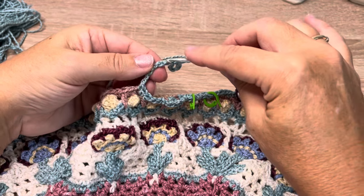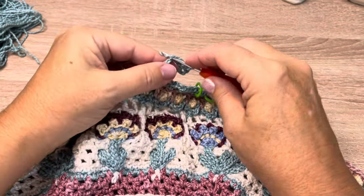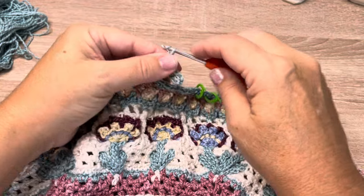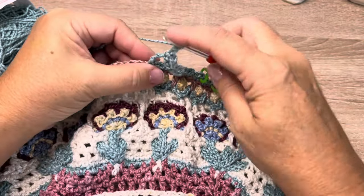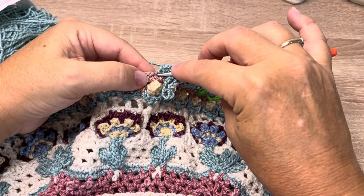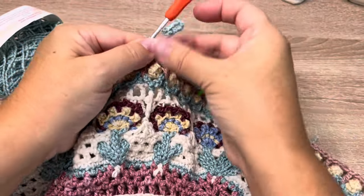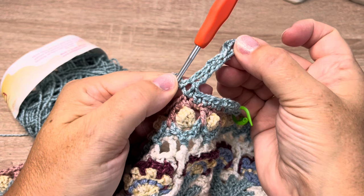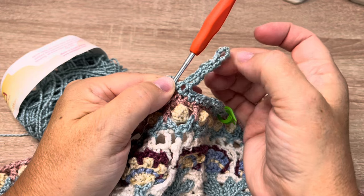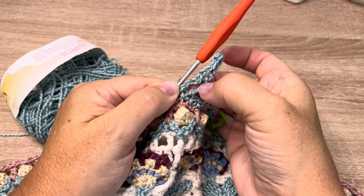still on the back, we're going to skip two chains and make a slip stitch in that next back bump, which creates a chain two space. Chain two, we'll skip these last two chains and then single crochet back in that same front post single where we started the trunk. So we have a chain four space at the top, a chain two there, and then right at the end we have another chain two space.